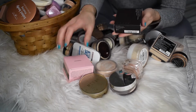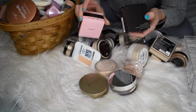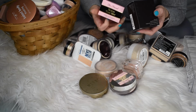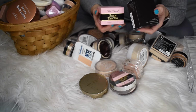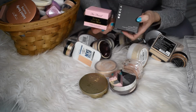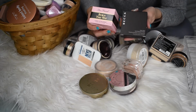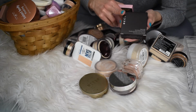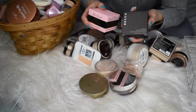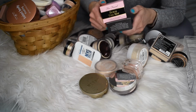These are two powders I still have in their boxes because these are both backups. This is a backup of the Too Faced Born This Way setting powder. I received this in a BoxyCharm. This is a powder that I really do love. I love a very small handful of products from Too Faced, but this is one of the ones I really do like. And then there's the Becca Hydramist Set and Refresh powder. I got this one, I think, from a Boxy pop-up. So I do have these two backups, which will also go to the back of my drawer. I am almost finished with my Becca Hydramist that I currently have open. So when I'm finished with both of these products, I'll open up the backups and continue to work on trying to use up some of these products.